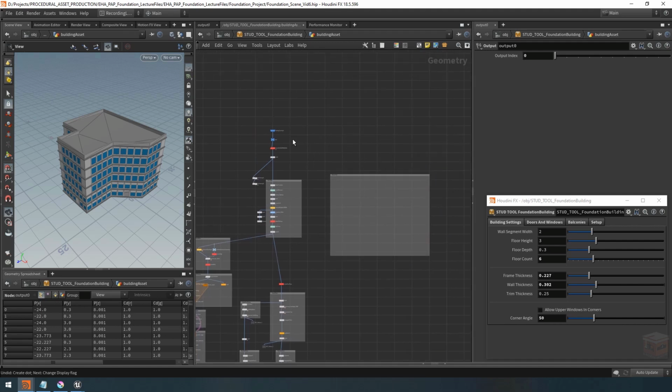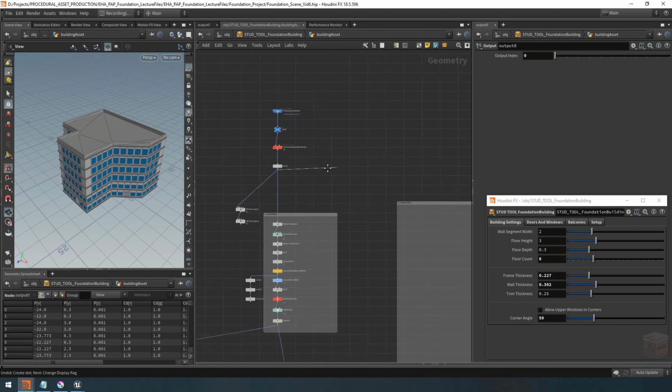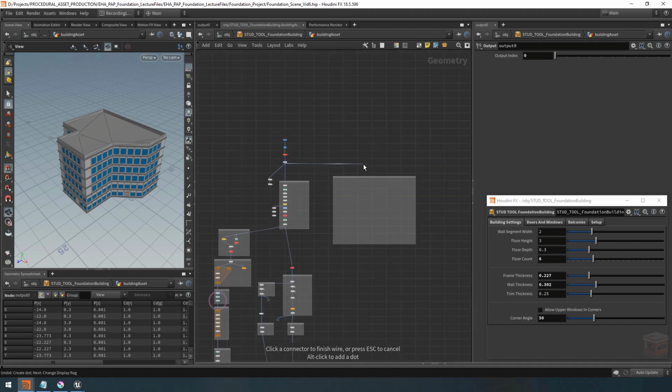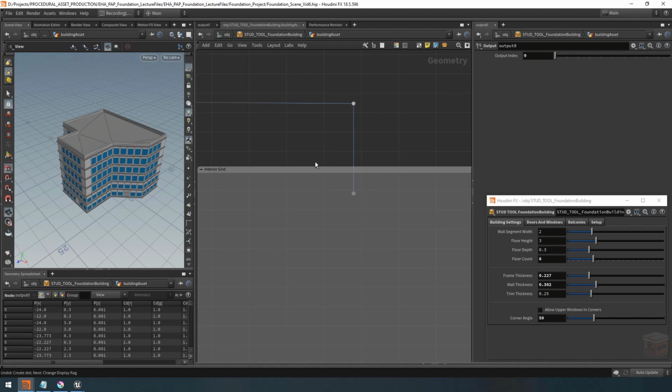Next, let's drag a line from here, where our end node is, and let's pull it over to the right. And personally, I like to add a dot, so I keep my lines horizontal or more diagonal, so it stays organized. Let's press the Alt key, and then add a dot over here, and then drag one down. Now, if you're ready with that, you can press Escape, and then you can let go of it, and it will stay there. So we can now pull data from it.